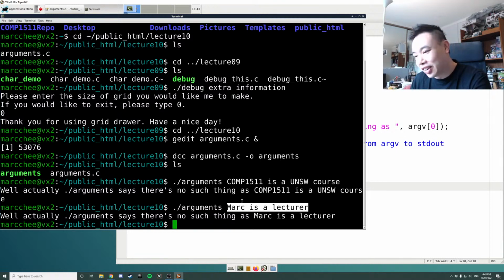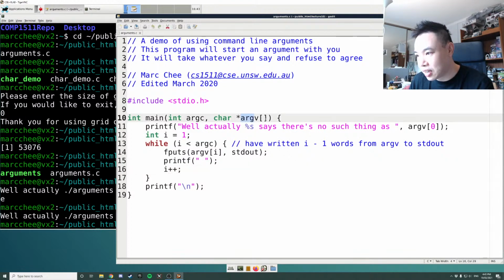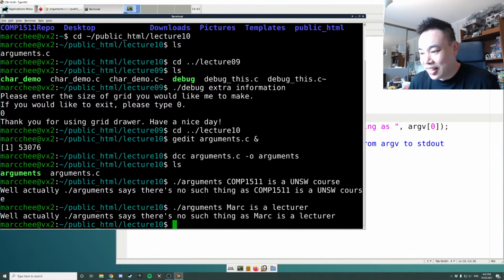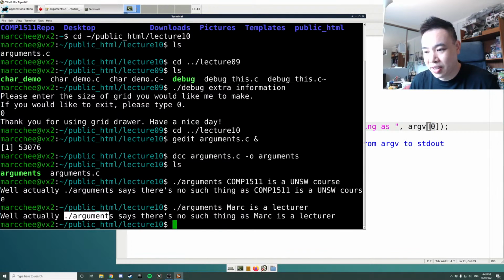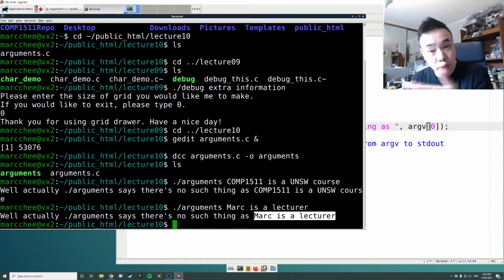But anyway, this is saying it can read each of these words, and it's showing that when we do the command line argument stuff, each of these words goes in as a separate word into this array. So each one of those is a separate pointer to the first character. So this is the first string in the array, second string, third, fourth, fifth. And so the first one, the 0, was getting printed out here, and then after "no such thing as", it was looping through and taking those words one at a time.